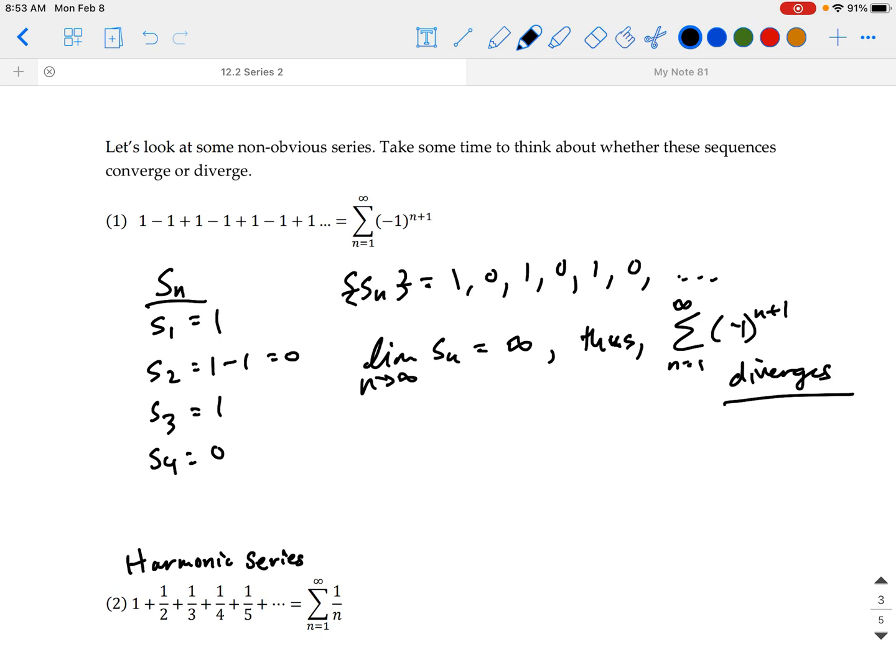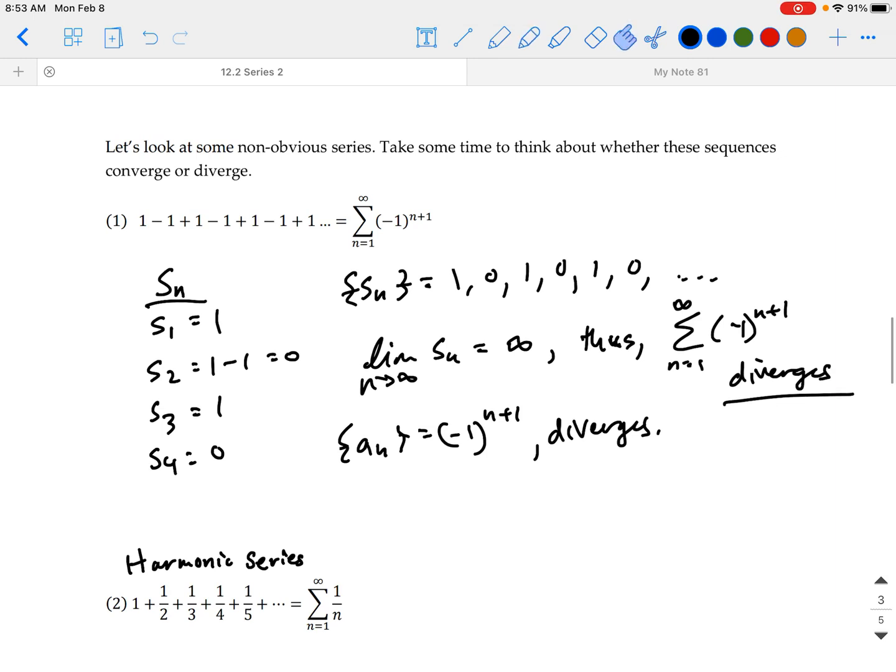And we also know in particular that a sub n, where a sub n is equal to negative 1 to the n plus 1, diverges. So we know the sequence of terms diverges and the sequence of partial sums both diverge. So that's going to be something interesting to think about: if we look at the sequence alone, is that enough to determine convergence or divergence of the series?